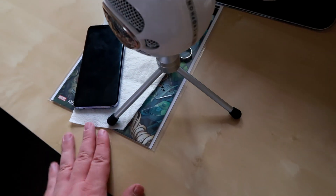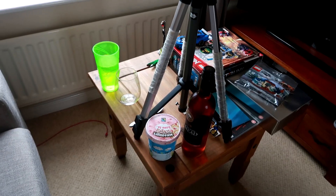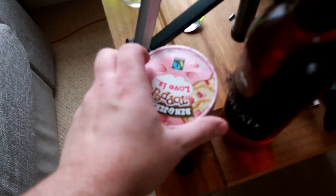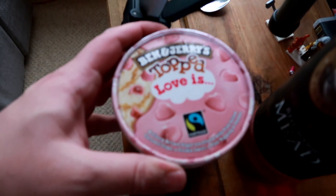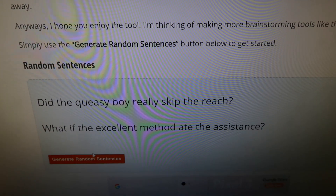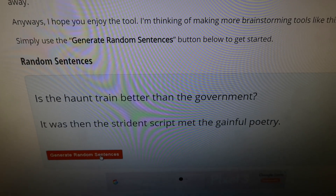Just before I film - where's the wedding ring? That's interesting. I'm sure there was a wedding ring there earlier. I don't know if Claire's hidden it for a prank. Oh, there it is. Just before I film that Star Wars video, I'm going to film some food reviews, including a very exciting new product - the new Ben & Jerry's Topped. Which just looks absolutely divine.